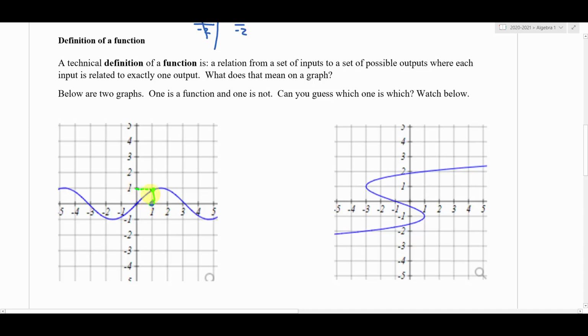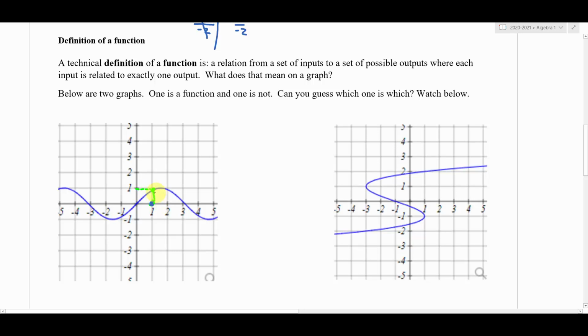So remember we did this with the graphs before. When I put a 1 in, I go up to where my function is, and I can see the output by tracing it back to the y-axis. So 1 goes in, I trace back to the y-axis, and I see where I'm at. I'm at 1. Okay, so 1 gets a 1.